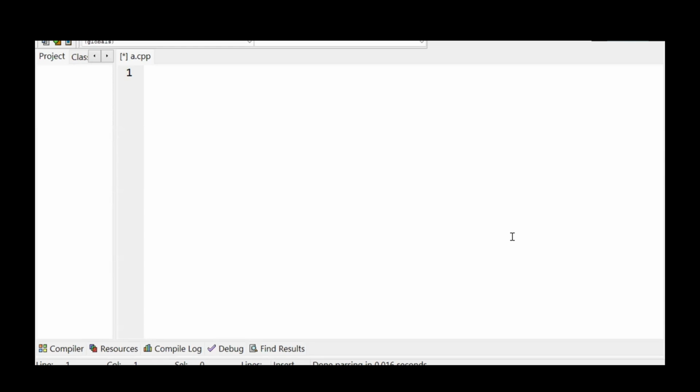So let us start the implementation of stack using array in the C programming language. First, we have to include the header file.